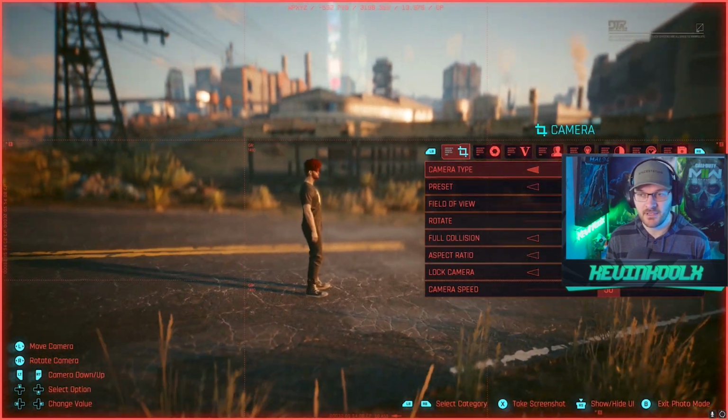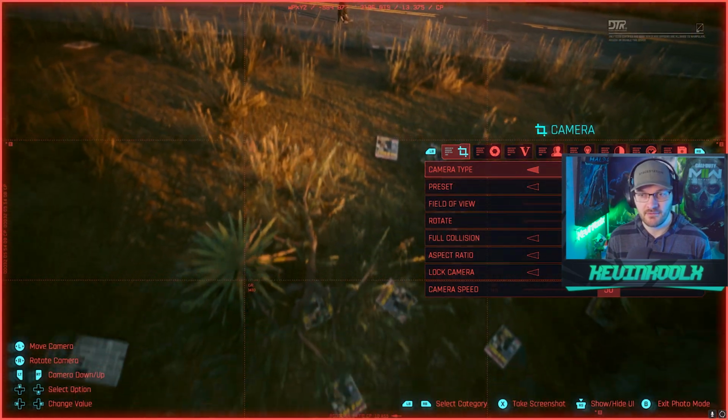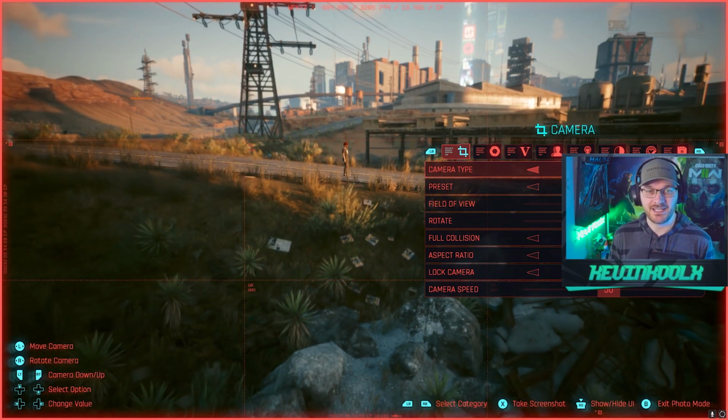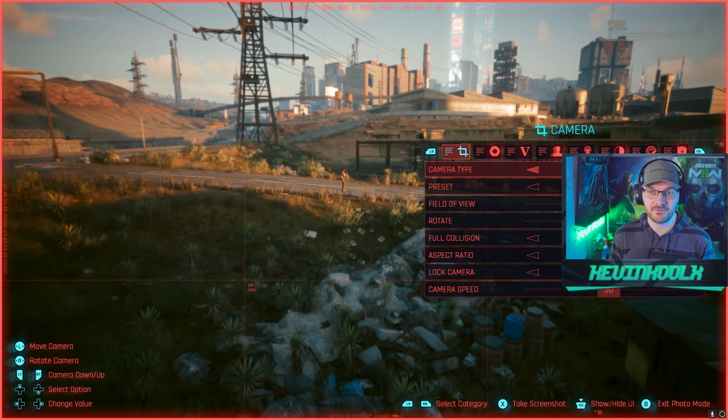Really nice. I'm kind of curious, how far can you actually move away from your character? Because that was always one thing I thought was kind of odd, that it was always really difficult to get the right kind of angle on your character. But look how far you can actually move out now. This is actually kind of nice. What's the actual limit?